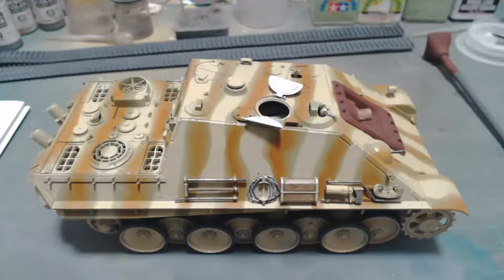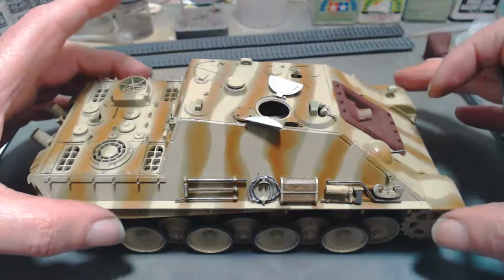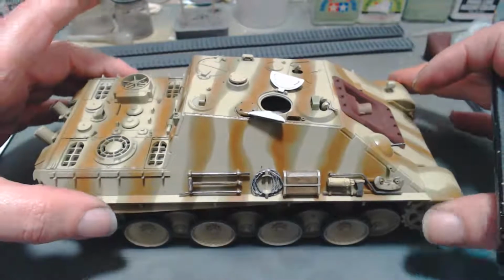overdone. So I'm using Model Colour black grey. I thought black would be a bit too harsh, a bit too dark. So I'm going to use black grey. I'm not brave enough to paint on the white and then go over the top with a darker colour so it looks like the skin's coming off of the paint, as some really excellent modelers go.